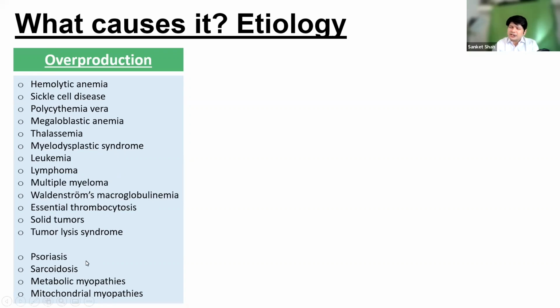Now tell me, what is the classical presentation of all this? Is it hyperuricemia? Not all the time, right? They have their symptoms or they are asymptomatic. Asymptomatic, you may diagnose them during screening, right? So that is the point. If age appropriate screening is done, or if screening is done as a follow-up by a good physician, then only screening is science, otherwise it is commerce, right? We have to understand this very importantly as a practitioner.